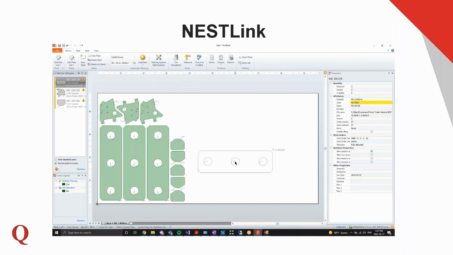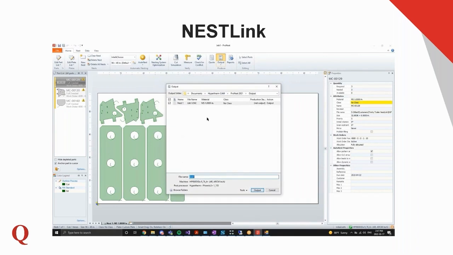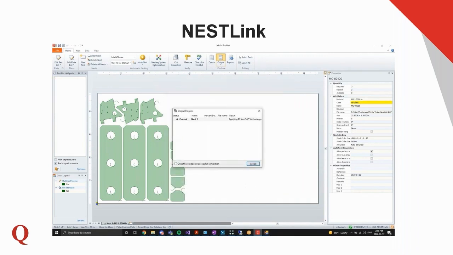It's going to create that optimized nest for us, and then we're just going to mimic a completed nest. In our case here, it's just outputting an export file saying that the nest has been completed, and that gives us all of our information in terms of material consumption, cutting time, and so on.